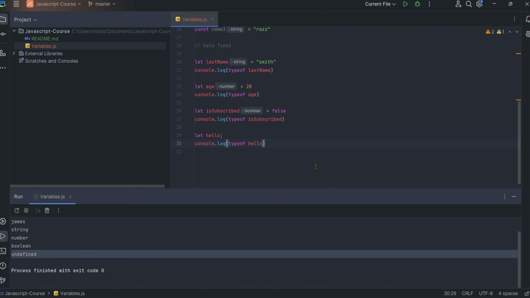This is something that might come up quite a lot, particularly if you're building a large application and you've forgotten to assign a value to a variable. You need to be aware of what this is and what this means. So now you know that if it's not assigned, you'll get undefined. So if you do see undefined in any kind of errors or warnings that you might get, now you understand what that means.